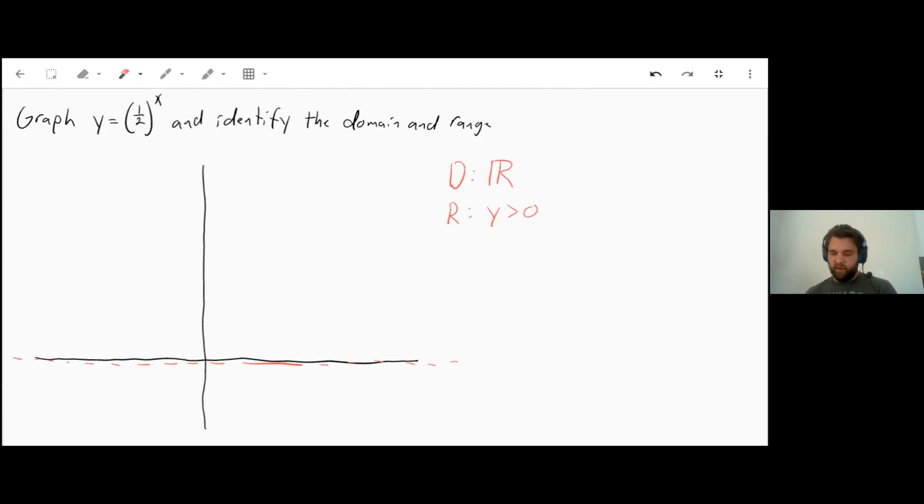So now at this point, we can just go and graph our graph. So let's say we go for -2 up to +2. So at -2, we'll make a little xy chart. At -2, we go and do 1/2 to the -2nd, which would make us take the reciprocal and would give us a 2 squared, which is 4. And then we repeatedly multiply by 1/2.